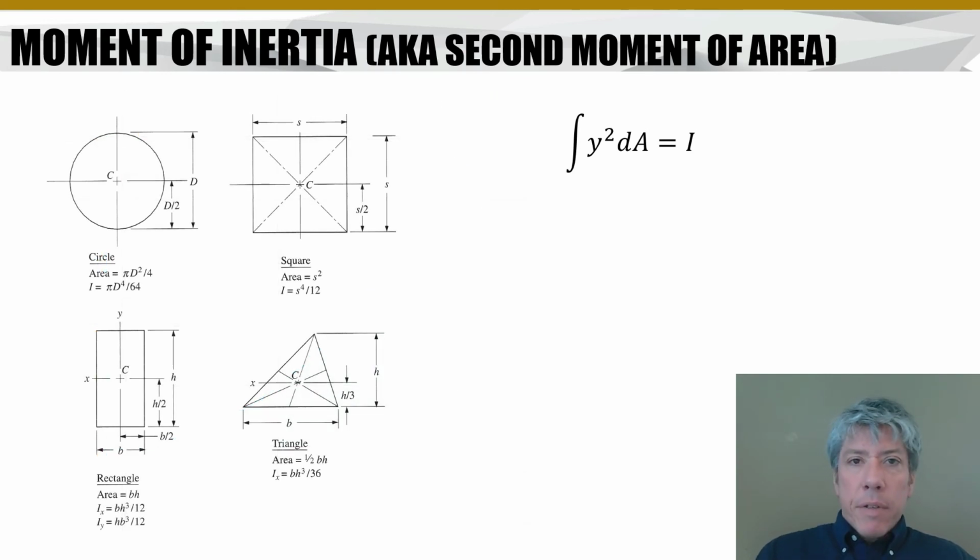Now this can be a little bit of a challenge depending on the shape, and so at this point you should go to the back of your book, look up the appendix, and I think it's the first appendix or so, has a lot of different shapes and equations for letting you know the area, which is usually pretty easy, but also the second moment of area. Not only that, but they show you where the centroid is located for some very common simple shapes. And so this is something well worth knowing.